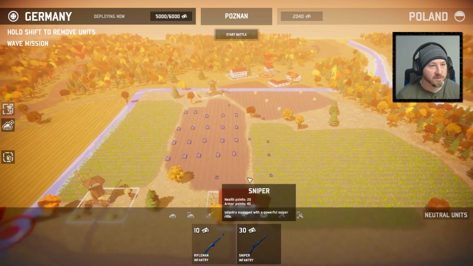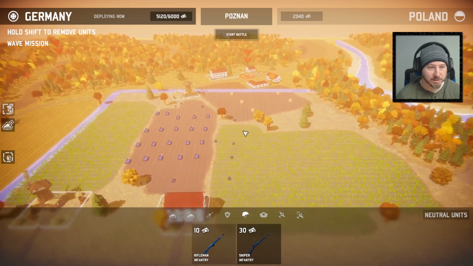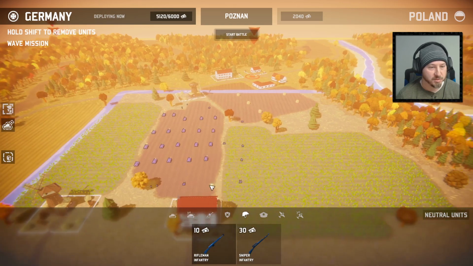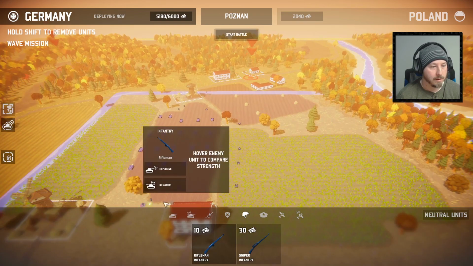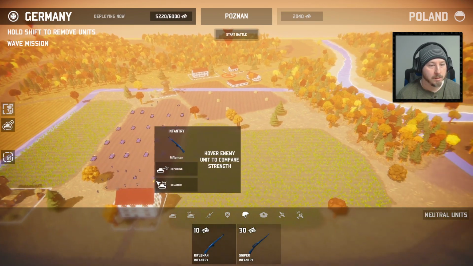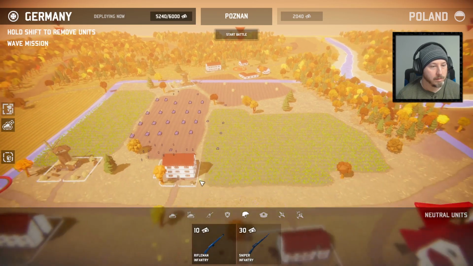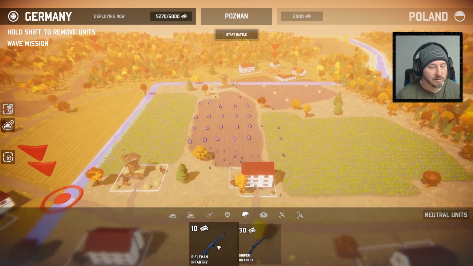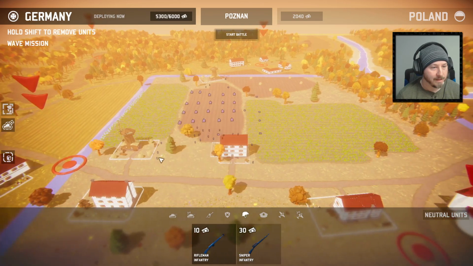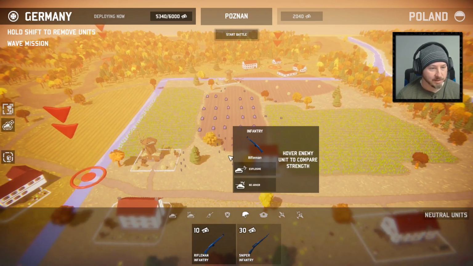Okay, well, let's do a few snipers. A couple over here. I have no idea where the waves are going to come from, so we'll kind of play it by ear here and see what happens. Put all these guys here. Put a sniper around here by the house. Put one over here by the windmill. Like I said, haven't done one of these wave-based ones before, so we're just gonna kind of play it out and see what happens.